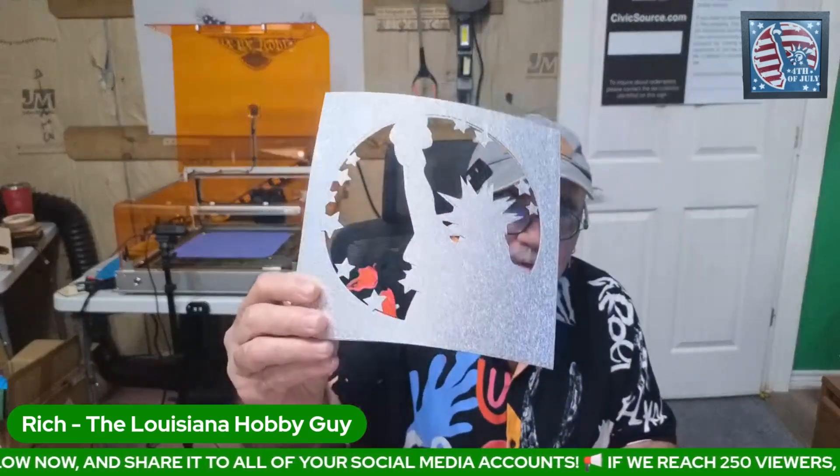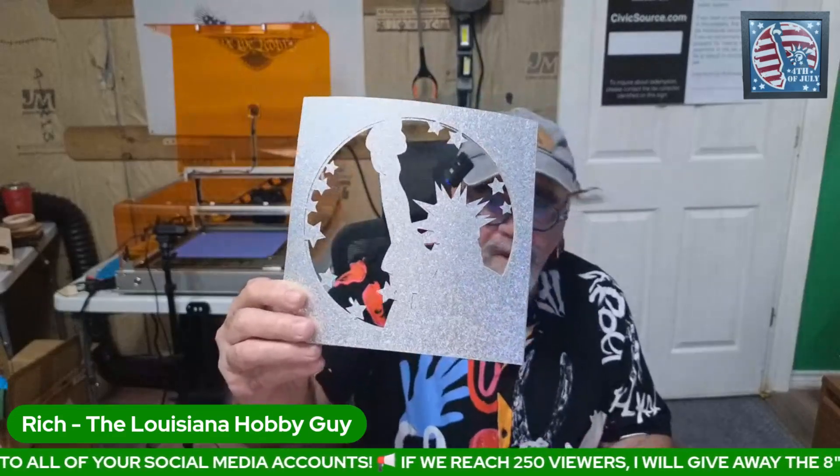I did try silver glitter for the stars, but it didn't quite look right. The stars should be white without a doubt, so that didn't work out. My final product was red glitter only, and the rest of it in different colors of cardstock — the one I just showed you up in the top corner.